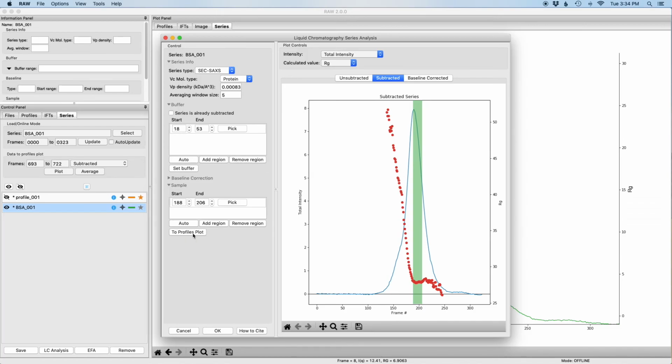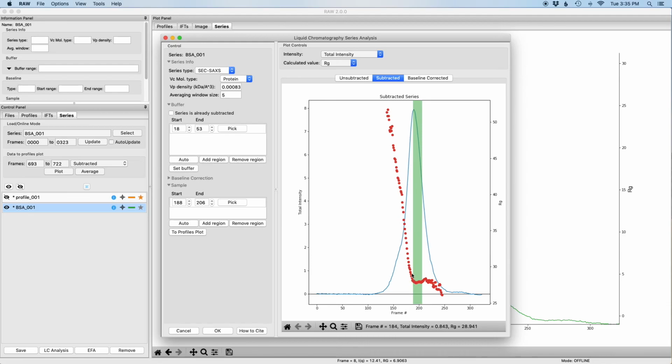So this is an interesting data set, in that what you can see here is the size exclusion column didn't fully separate out several things in the system. There's the shoulder, and then there's the main peak, and you can see that the RG has this very large value initially, coming down to about 28 from a bit over 50. The molecular weight similarly goes from about 180 down to somewhere around 65. And so the most likely explanation is that this shoulder is some kind of oligomer, maybe a trimer, given the molecular weight, and that's contaminating the results of our experiments.